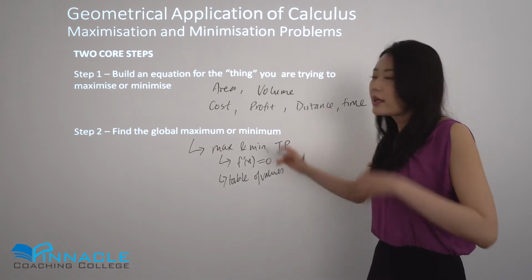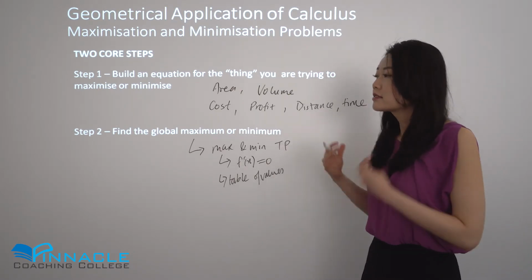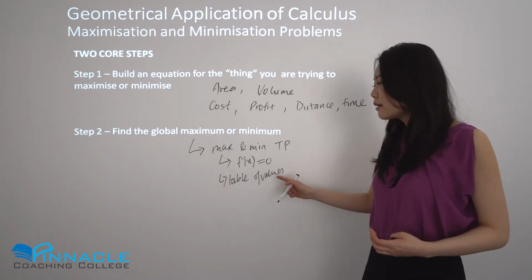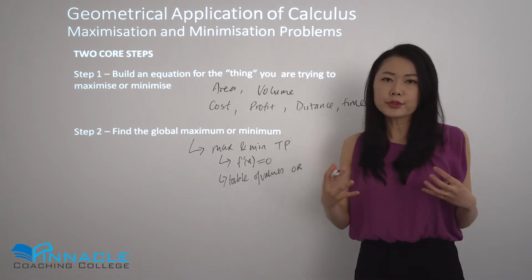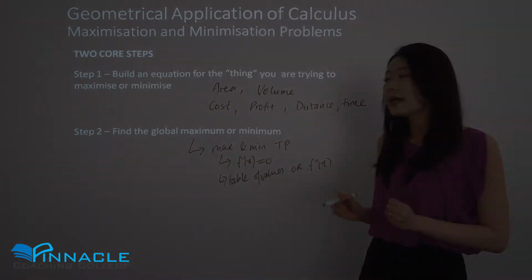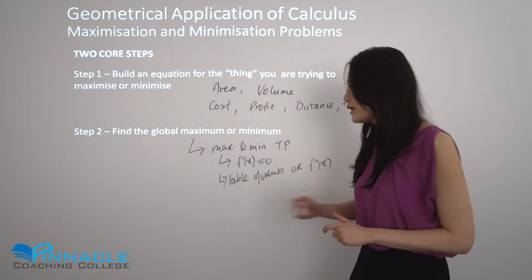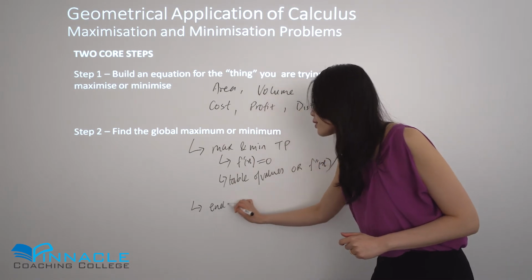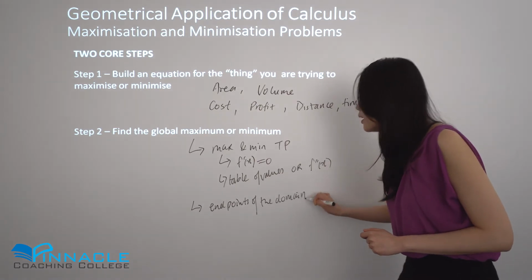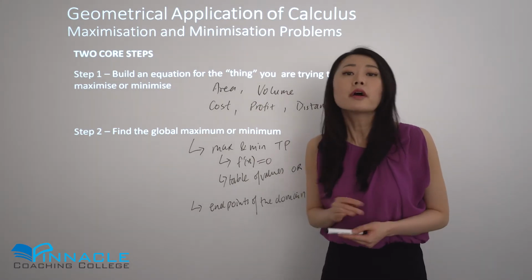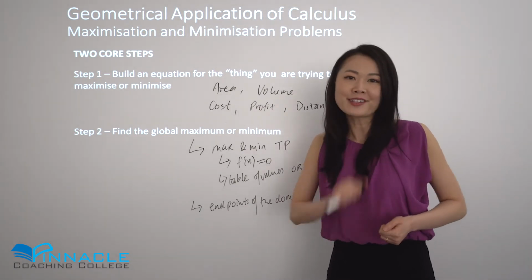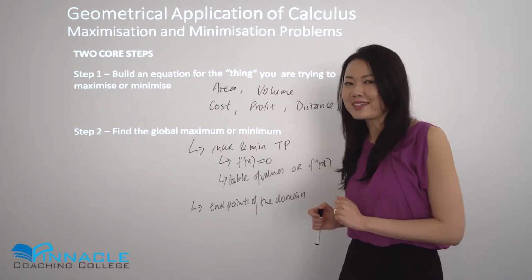In the application of calculus to these types of questions, you still need to show the nature of the turning point. You can use the table of values, or, an option I haven't really mentioned when we were curve sketching, you can use the second derivative. I'll discuss how to use that today. There are 10% of cases where the answer is at the endpoints of the domain. They are quite rare, but if they do appear, usually 95% of students will not be able to answer them. So if you're in the top 5%, let's shoot for that mark.